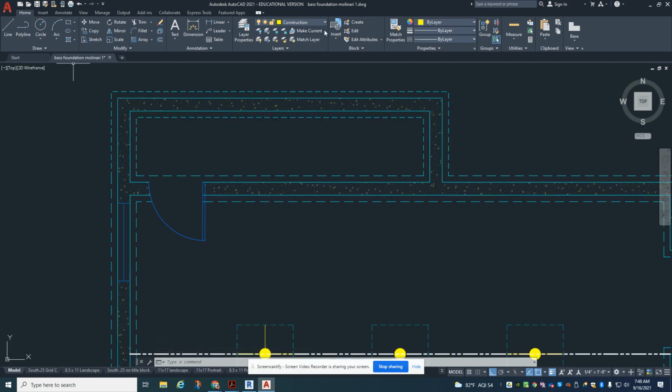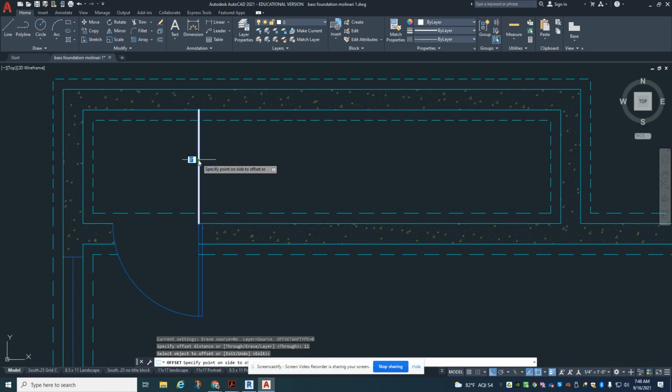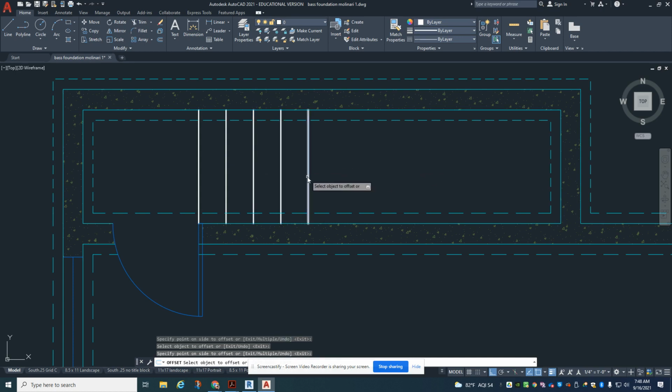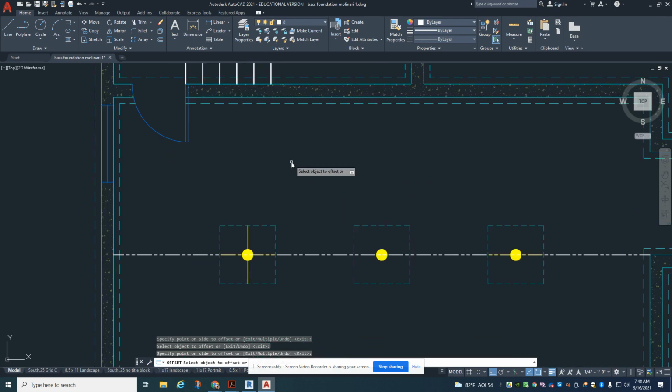Okay, so we're just going to draw one line on the zero layer that's going to go from wall to wall, starting at the door. That will be the last step, and we're going to offset 11 inches. We're just going to go this way all the way to the end. These are the steps, and you'll continue all the way to the end on the drawing. All right, that is the majority of the drawing that we have to do.